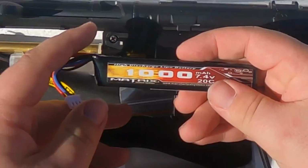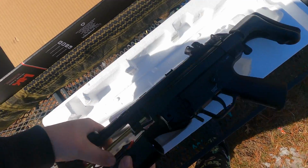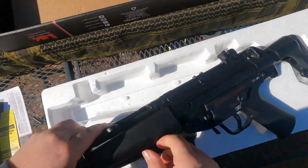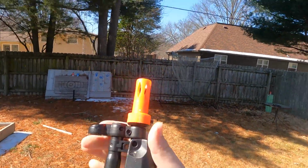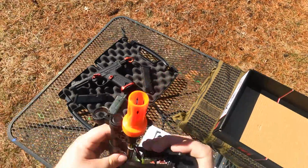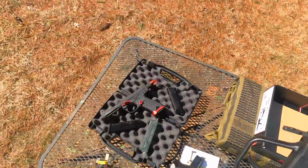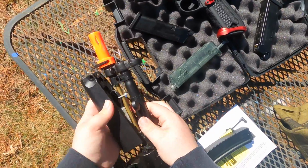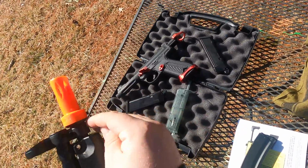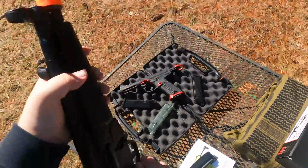So we got a 7.4 LiPo battery. It can be annoying at times. It's the best of times, it's the worst of times. I'll get better at this, don't worry folks. There we go, folks. Oh, so close. There we go.